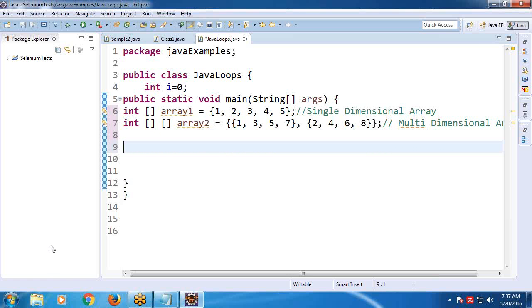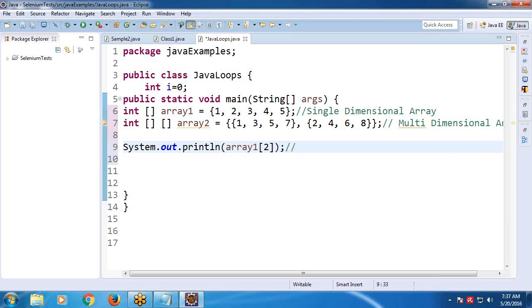Observe Ritesh. Suppose array 1 of 2. What is the output? 3, sir.